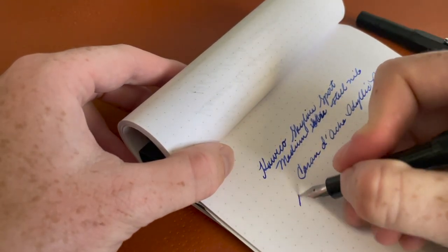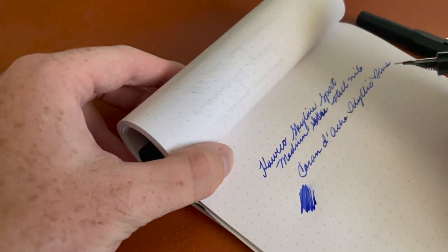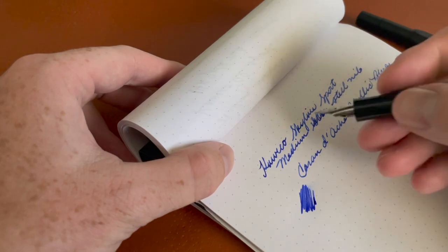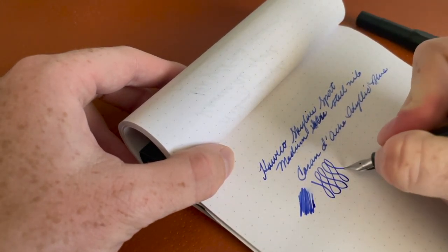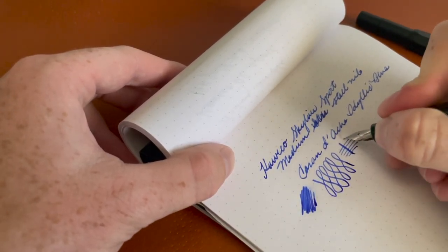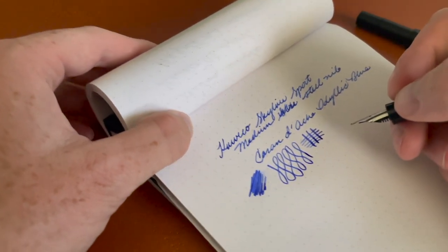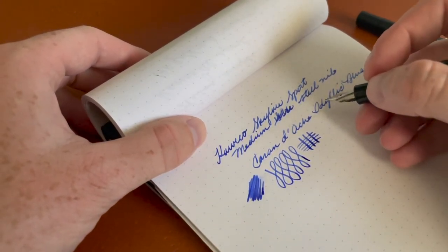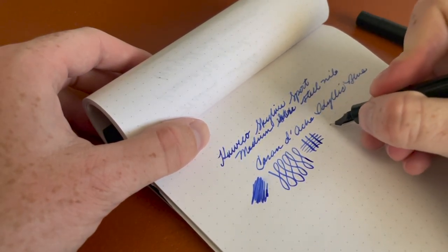It's not, you know, the same with this ink. It's not the wettest ink. It dries pretty quickly. But I get really good flow, some line variation. But it is a little more scratchy on the paper. Reverse writing is almost non-existent.